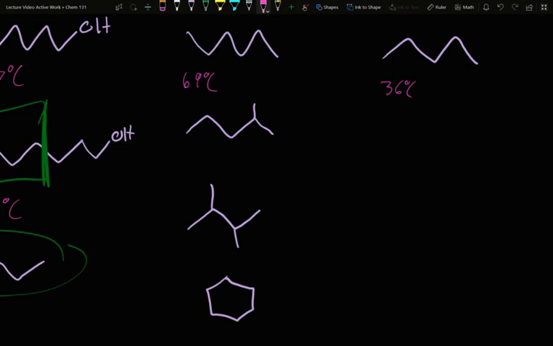Well, if we actually take a look, what we find is that 2-methylpentane is 62 degrees Celsius. 2,3-dimethylbutane is 53 degrees Celsius. And cyclohexane is 80 degrees Celsius for its boiling point. Why are these so different? They're all the same amount of atoms. They're all nonpolar. Well, this comes down to how nonpolars interact.